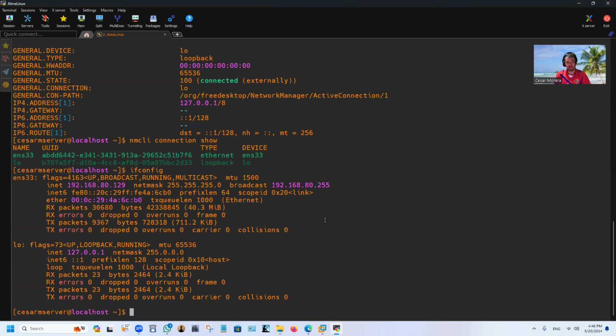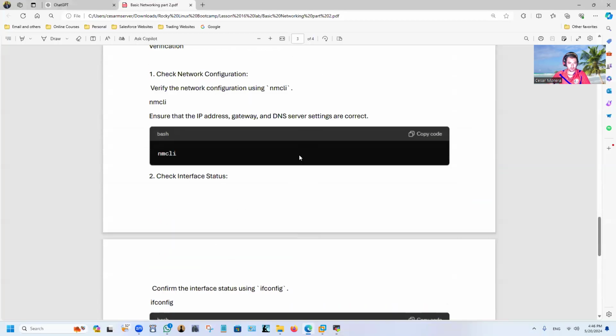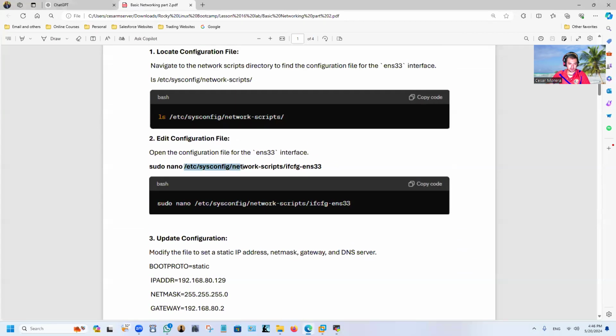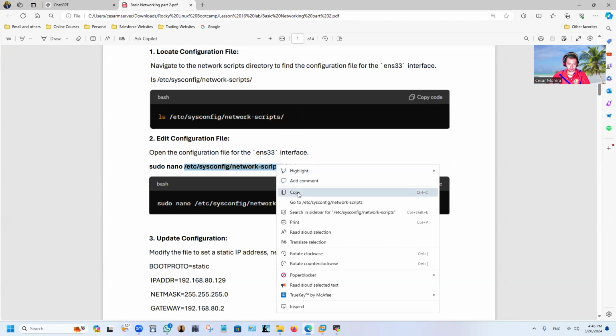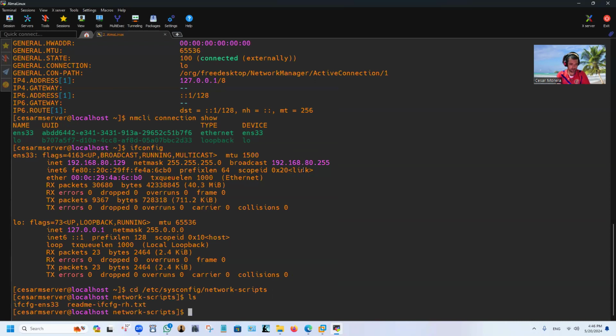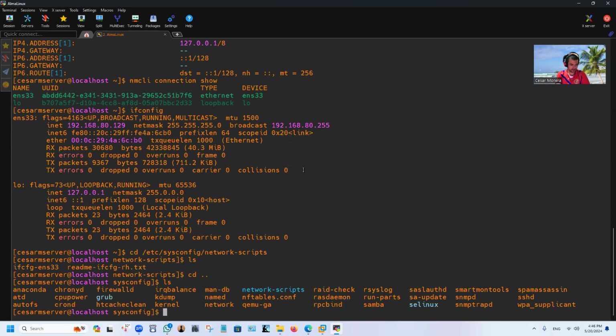But we really didn't do any changes, because maybe in the old configurations the changes were like this, but it looks like the scripts and all that, they are not as they used to be. Let me try to find something there. I'm going to copy this path and check on something. I want to make sure about some information. Okay, network scripts. Yes, it looks like cd that.